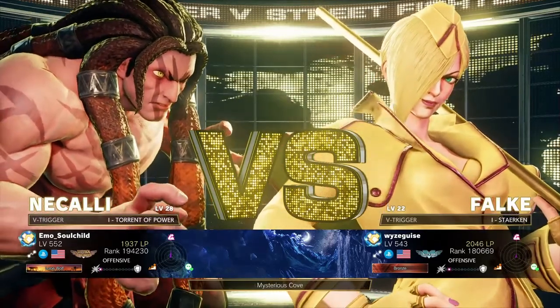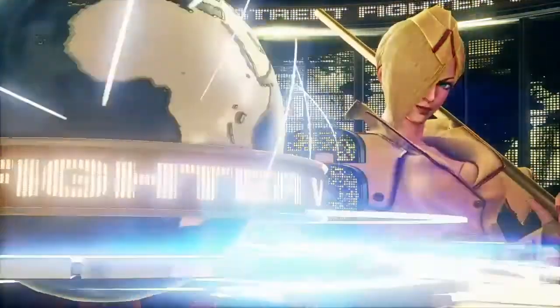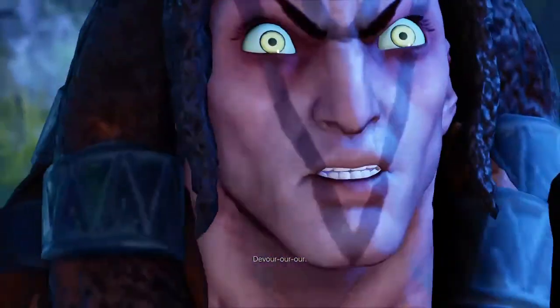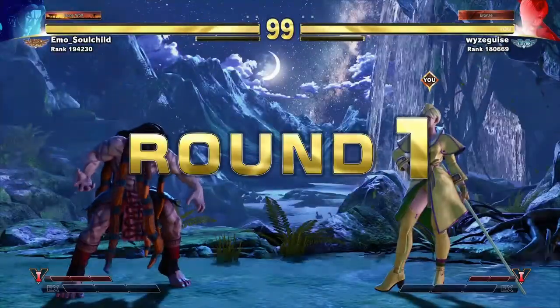And right now, what I want to do is take a look at V-Trigger 1 with Falke. The more I play this game, and the more I play as Falke, the more I understand that players who are a higher level than me, more advanced than me, they tend to play with V-Trigger 1. And if nothing else, I don't want to just miss it out of hand. I want to be able to play and see some strengths and see some weaknesses of that V-Trigger.